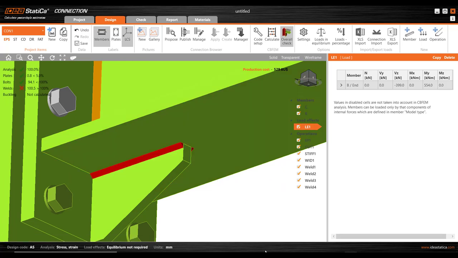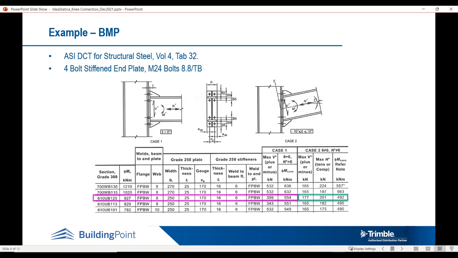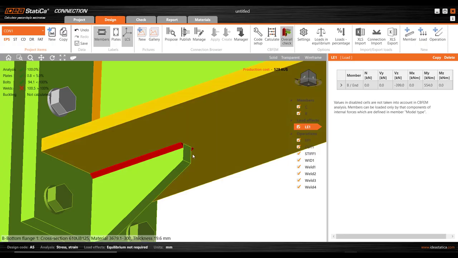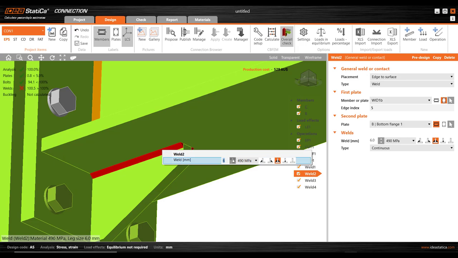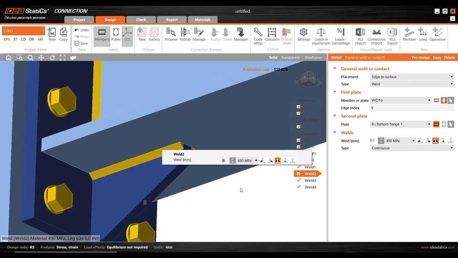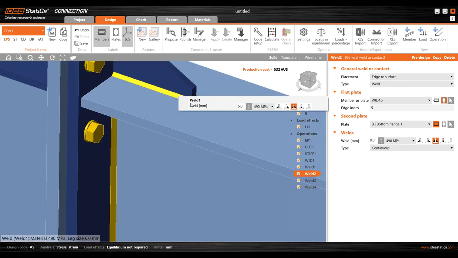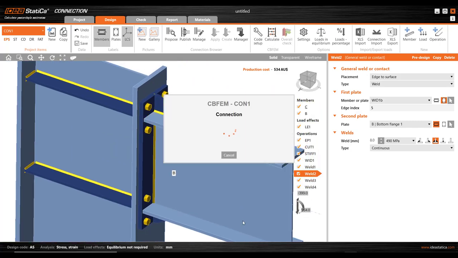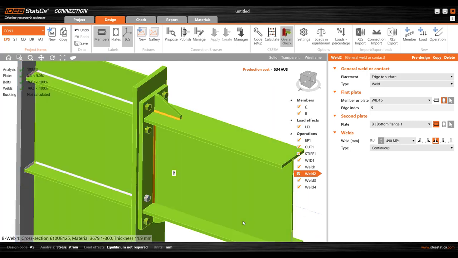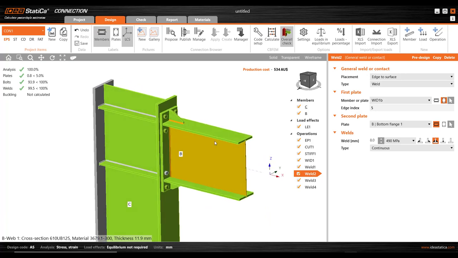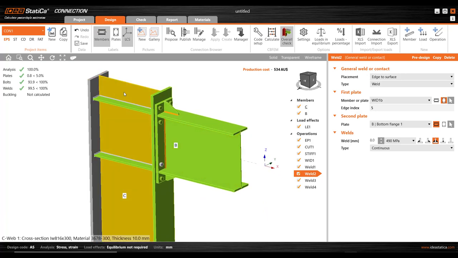If I go back to my PowerPoint presentation, yes, just to check that, it is a 6 millimeter leg there and an 8 millimeter to the end plate. So that's fine. But maybe I need to increase that a little bit to 8 there. And I will, just to keep it symmetrical, do it to the top as well and run that. So it was only fractionally exceeding the limit. I'll just bump that up a little bit. And everything is working now. I haven't run the buckling analysis, which I will do.